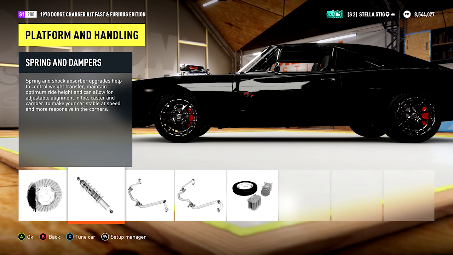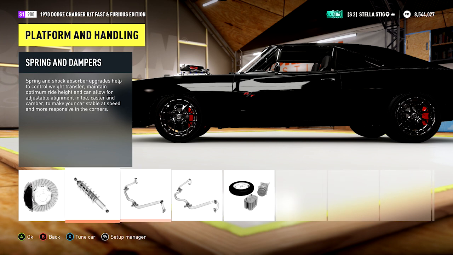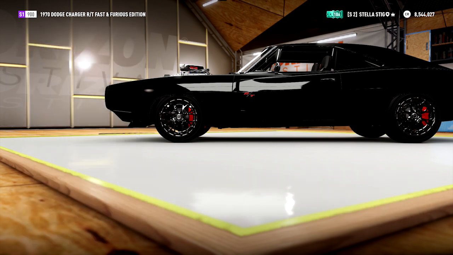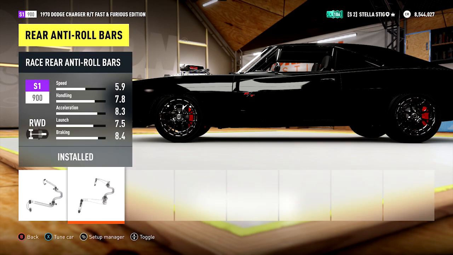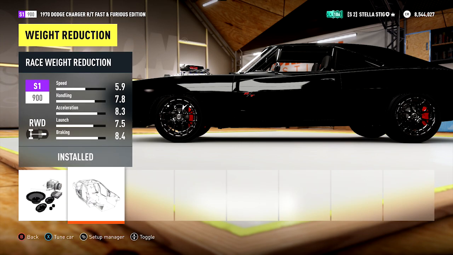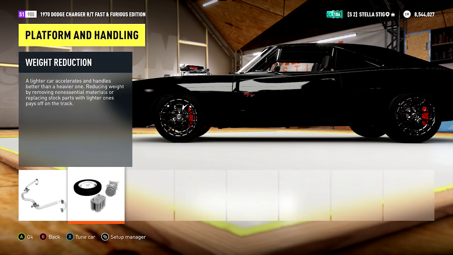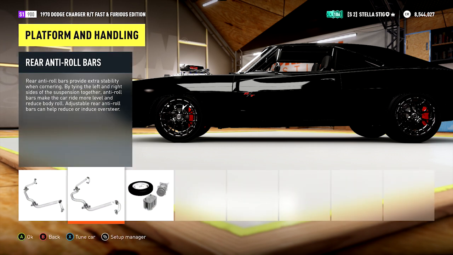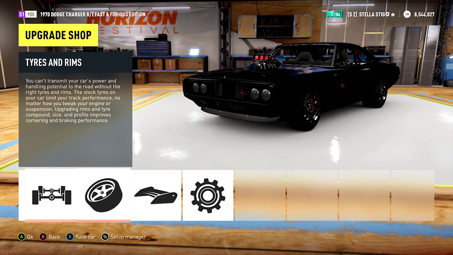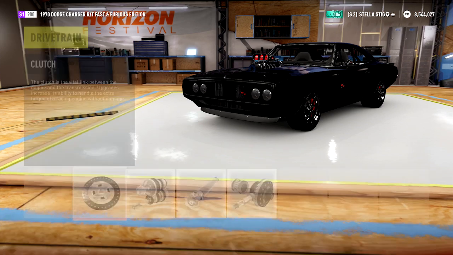Now, you can still tune the stock ones, even though they are stock, they are still tunable, so you don't need to mess about with them anyway. Anti-roll bars, I've gone with the race ones, for the rear, they've got race as well. And weight reduction, we've gone with race weight reduction. Now, this car just started S1 900 as standard before you even add any parts or take the weight reduction off. So to get the PI down, we've had to actually change the tyres, which you'll see in a minute.